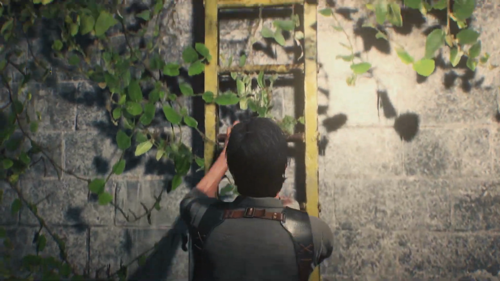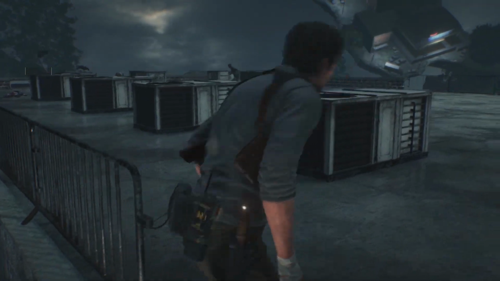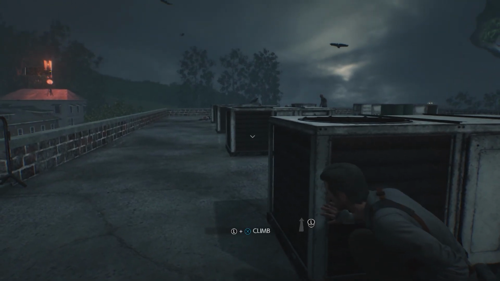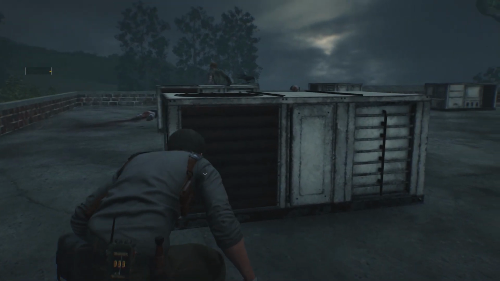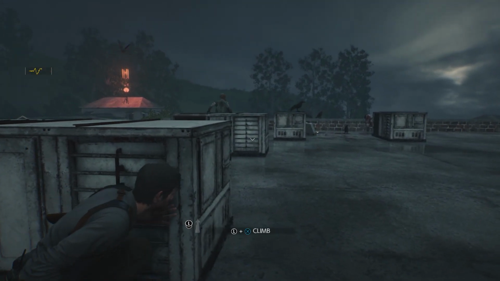Alright, let's climb up this ladder from last time, and we will get what we need to get up here. There's one enemy here, and this is where you can show off a little bit of Sebastian's cover mechanic. It does work well when it works. You see, right there is a perfect example.